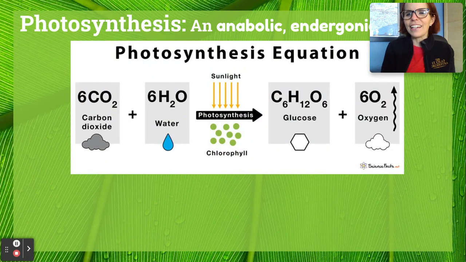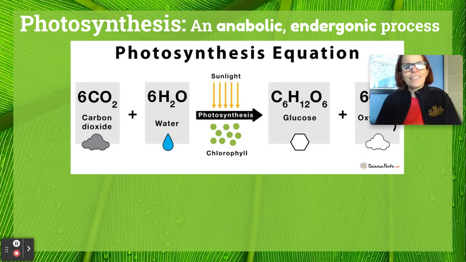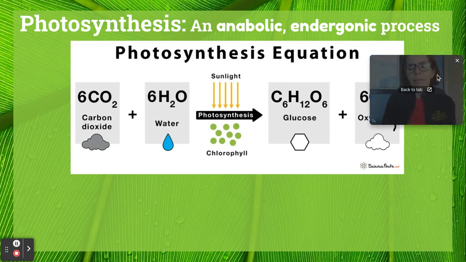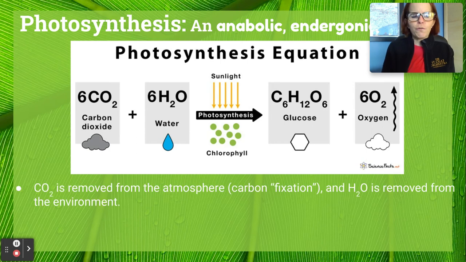Last thing, and then we're done. Photosynthesis is anabolic. What does that mean? Let's see. Cat breakdance. So anabolic is building. Think about anabolic steroids, build your muscles, okay? Anabolic and endergonic process. It's not spontaneous. We're building things, the plants are building things, and it does not happen spontaneously. So just a few things to sort of wrap your brain around.